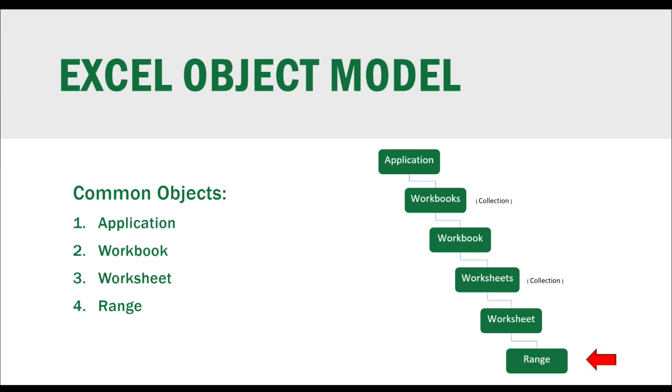The range object is the object we will use the most within an Excel application. Before we can manipulate any region within Excel, we must first express it as a range object and work with the methods and properties of that range. A range object represents a cell, a row, a column, a selection of cells that contains one or more blocks of cells, which might or might not be contiguous, or even a group of cells on multiple sheets.